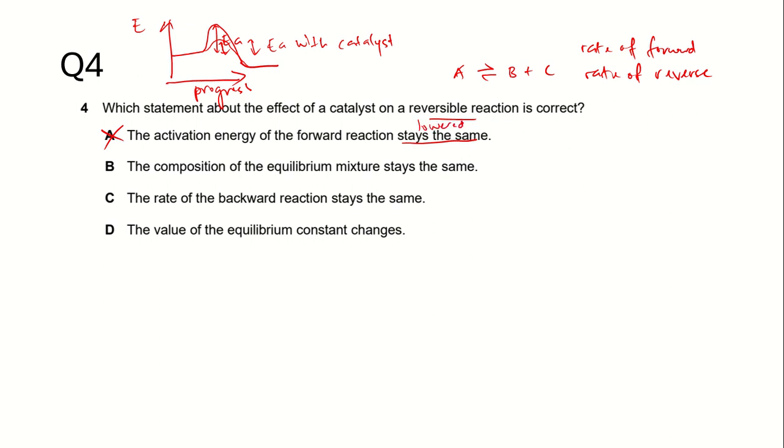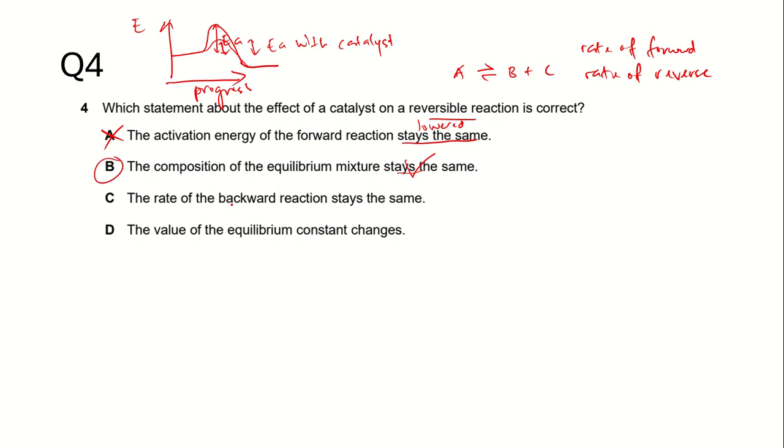Now B, the composition of equilibrium mixture stays the same. Yes, other than the activation energy and the rate of reaction, nothing will change with the use of a catalyst. So the composition of the mixture will stay the same. This is correct, so our answer should be B. But let's look at C and D also.